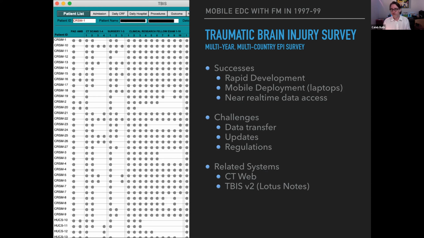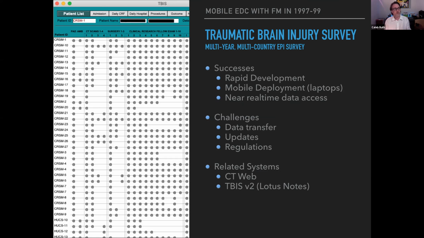The successes were that it took a very short time to develop and deploy. We had it mobile in the sense that laptops are mobile, and we accomplished near real-time data access. This was actually after FileMaker could do web publishing, but it was before we had anything like the data API or even the XML API.